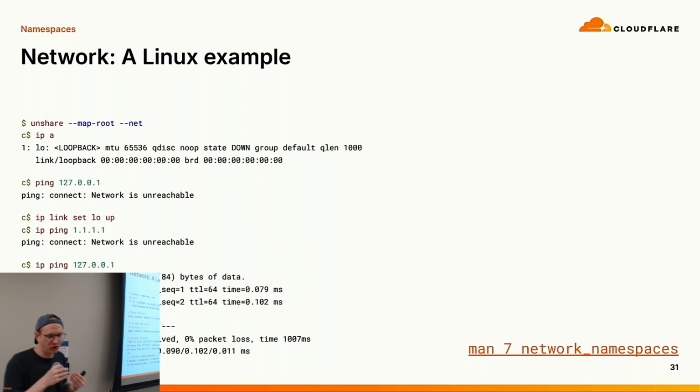So to kind of drive this point home, if we go into my little container, I see that if I run ip a, my loopback interface is actually set to down right now. So if I try to ping it, network is not reachable. But I can set the link to be back up, and then I try to ping some outside IP address. Wait, nope, I can't actually do that because this container is isolated from the host. So if you want to set up networking inside your containers, you have to set up another namespace and make the two talk to each other, things like that, to make that work. But otherwise, I can ping my loopback interface all day long.